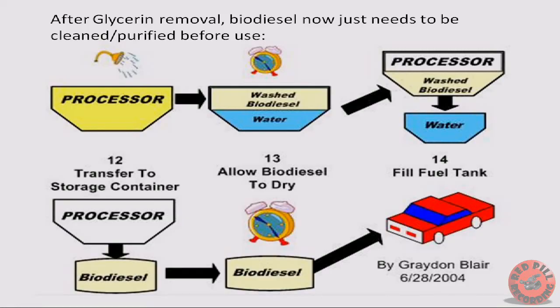The next step is you want to completely remove that water. So I would move that to a separate tank that basically sucks the biodiesel from the bottom, and then it throws it out over the top, so it kind of fans out, so it has a lot of surface contact with the air, and I have like a small fan on top. And what'll happen is that'll go from a cloudy honey color to clear apple juice color. When it's dry, you can put it in a mason jar and look right through it, just as if it was apple juice. And now you're ready to use it.